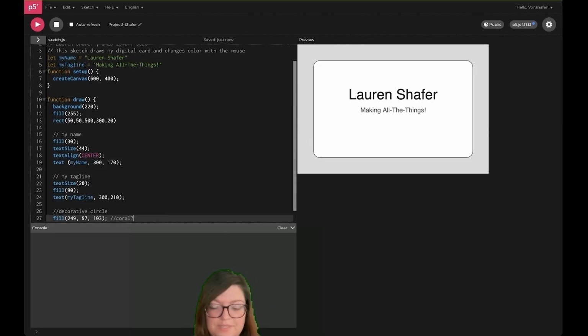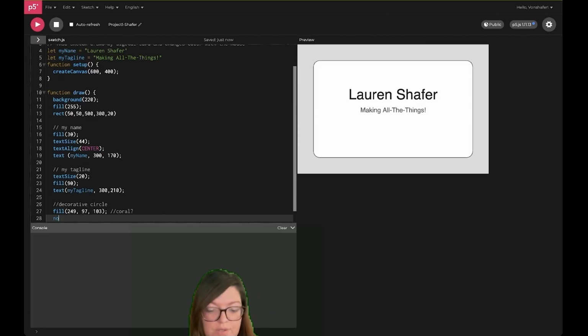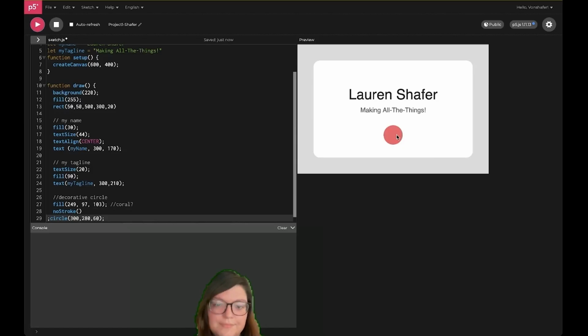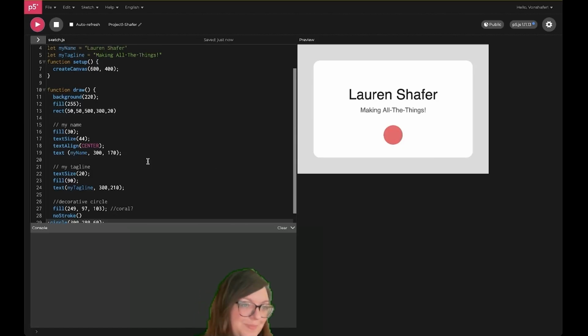And then since we don't want it to have a stroke, we're gonna say no stroke. And then we're gonna say circle, which is 300, 280, 60. Let's check that out. My little circle, adorable.